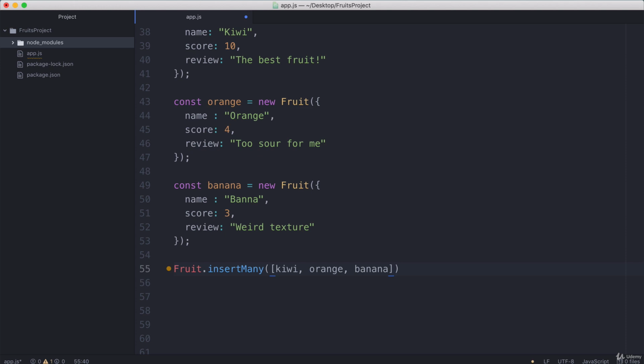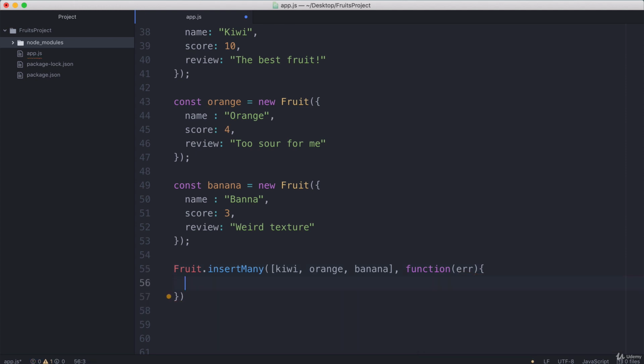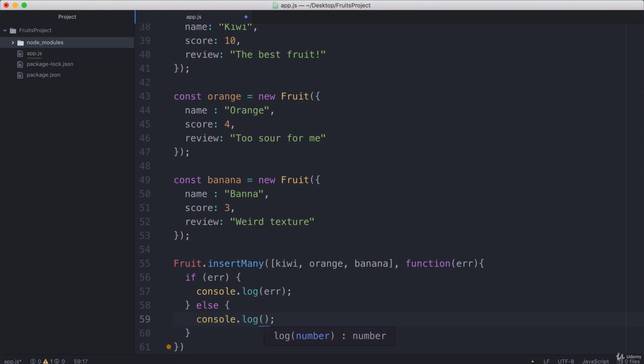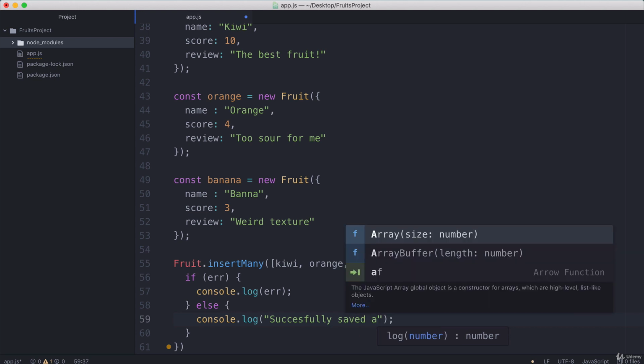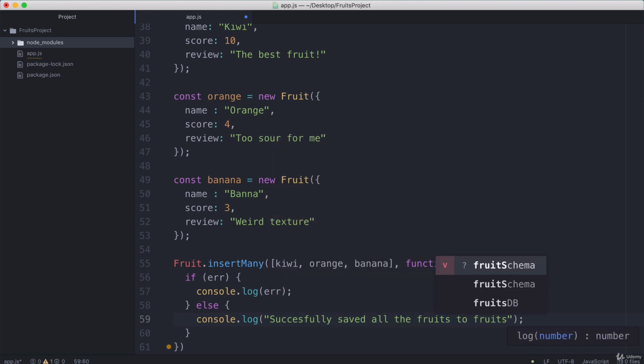And then the second parameter will be a callback, and it allows us to log any errors if there were any issues with inserting all of these objects into our fruits collection. And so we can check, say, if there's an error, then we'll log the error, but else, then we'll log successfully saved all the fruits to fruitsDB.